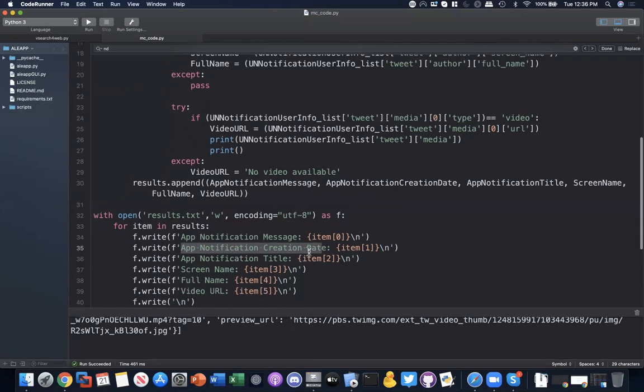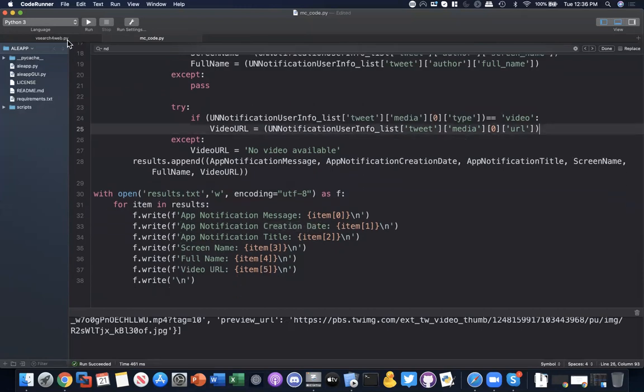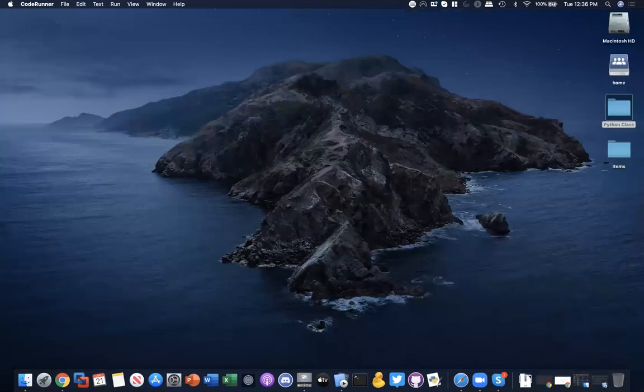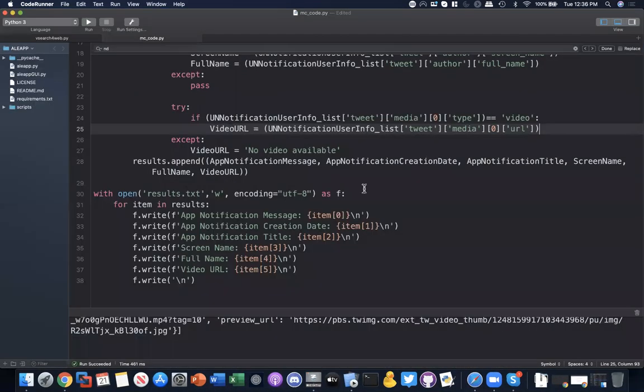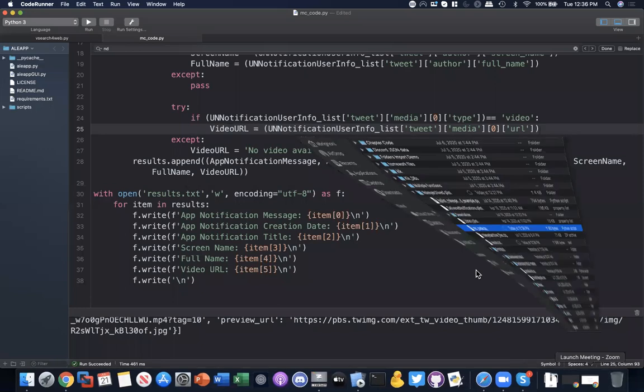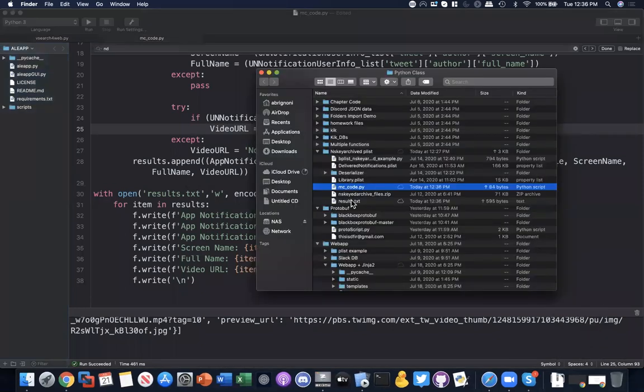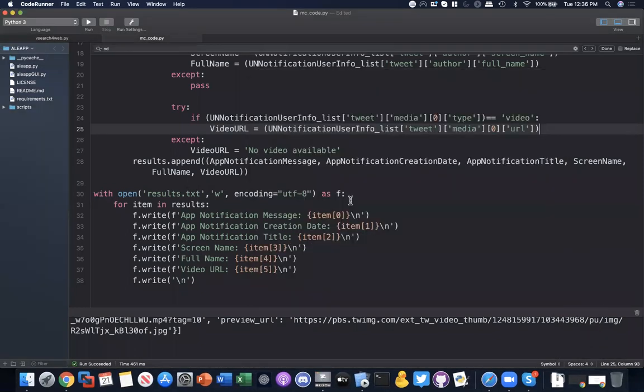Run succeeded. I still left this print on, so that's why you see some stuff on the screen, but it doesn't matter. And now let's look at the results. Oops, wrong one. There we go. Let's look at the results from the text file produced from the script.